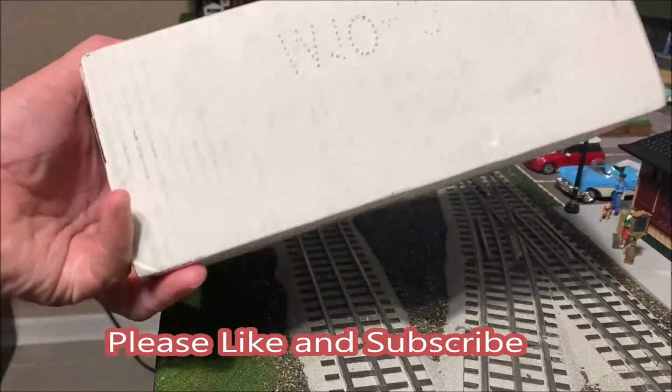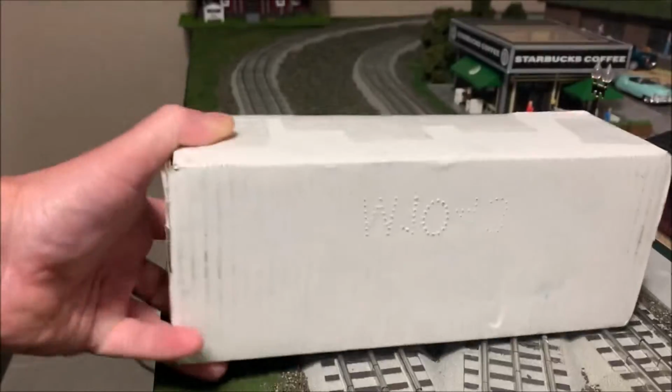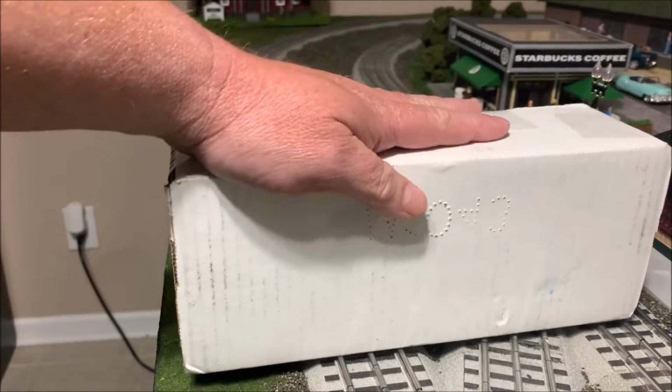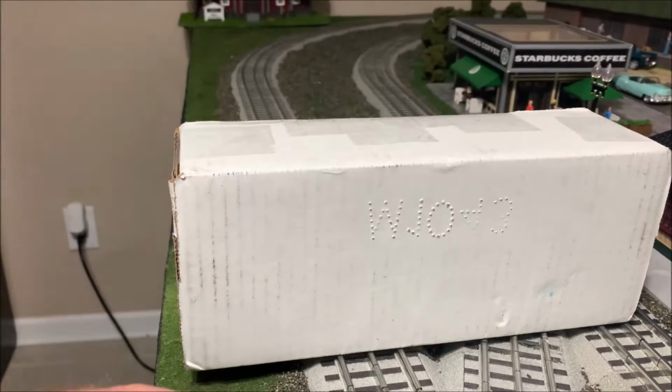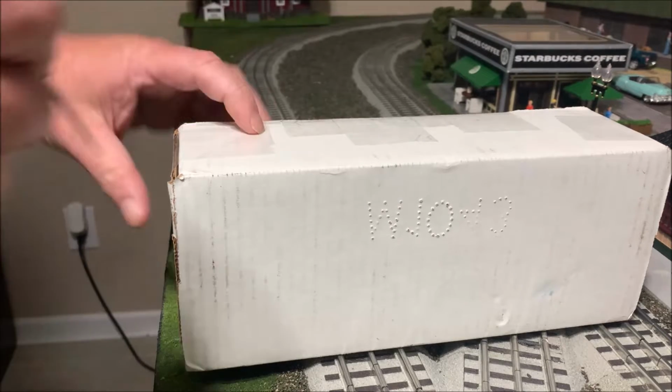We're back with a new box. And what's in here is the next three cards in the MicroTrains horoscope series. So, figured, like always, I'd open it up on camera so everybody can see.